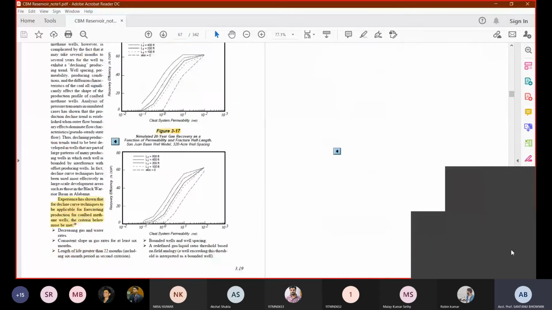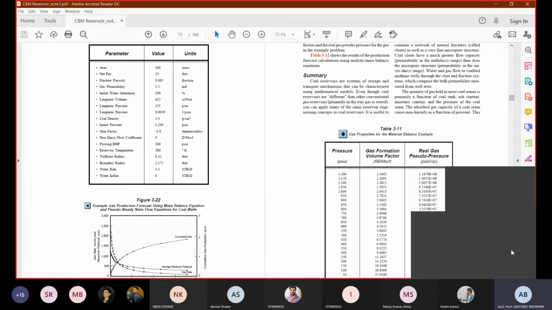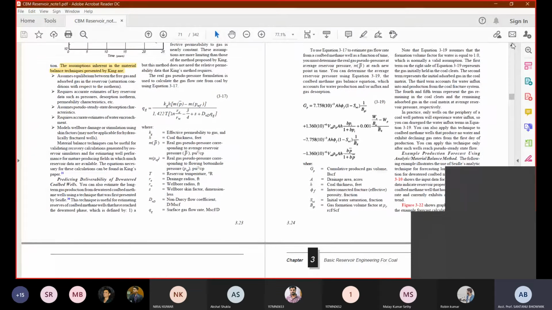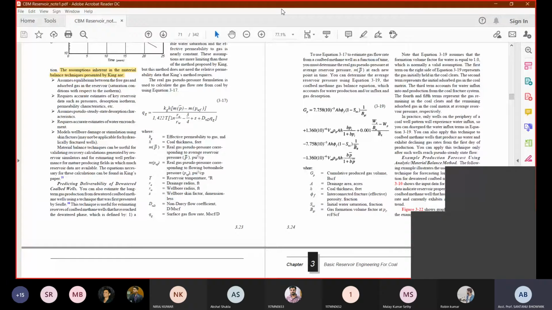Now, to continue, in the case of gas production you have to know about the free gas fraction and the adsorbed gas fraction. Why do these two different fractions have to be known? Because you know that the coal bed methane reservoir is a dual porosity model. Okay, so the primary porosity comprises the micropores, mesopores, and macropores, where the gases are stored in an adsorbed state, and the maximum amount of gas, mainly methane, approximately 90% or 95% or sometimes more than that, is stored in the solid coal matrix.